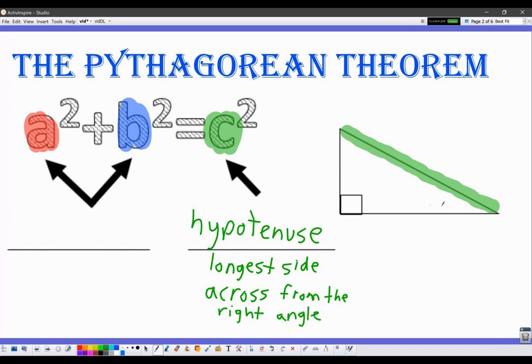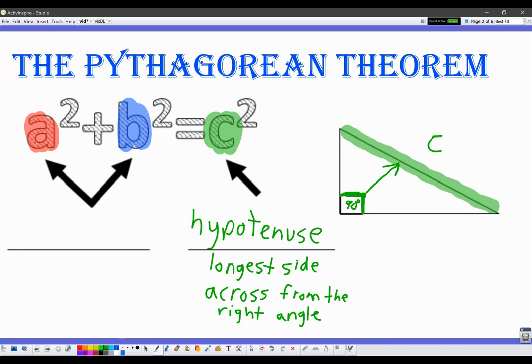If I look here at the triangle, I see my right angle here, and I know it's a right angle because it's a little square. And remember, right angles are 90 degrees. So if I have this right angle here, how can I tell which side is across from it? Simple. I'm going to draw an arrow starting from this point and going across, literally across the triangle. And that arrow will always point at the hypotenuse. So we know this will be our C.